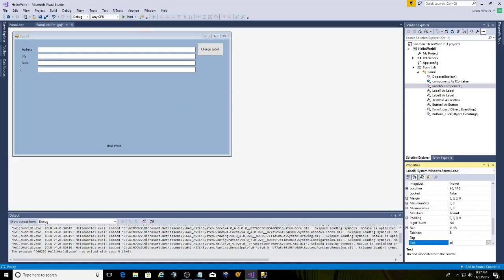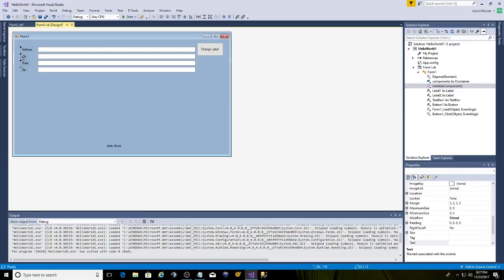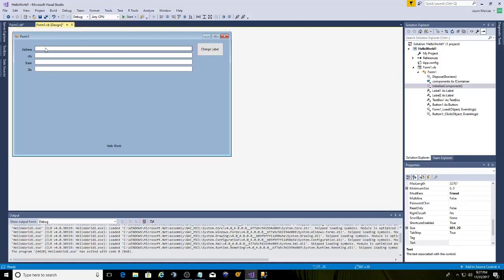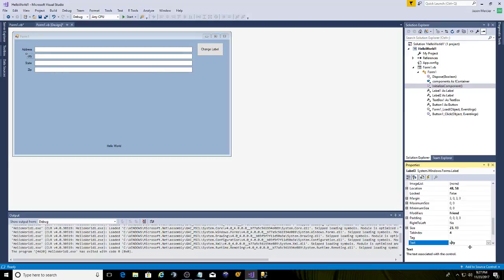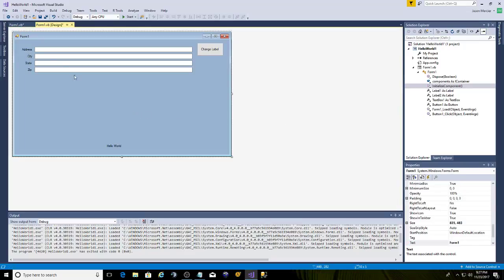And this is zip. Zip. Bam. And just because I'm crazy weird like that. Back. Good. And pull these over. And city, capital C. See. You become a programmer when you actually do this for a living. That stuff just gets to be psychotic. It drives you crazy. All right.